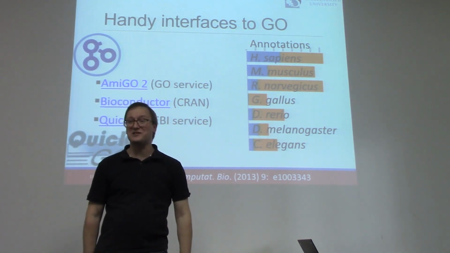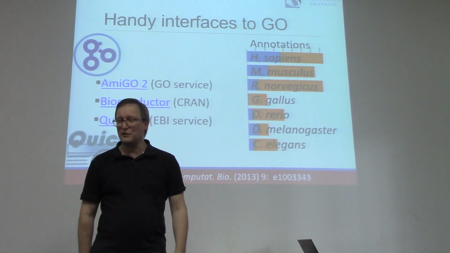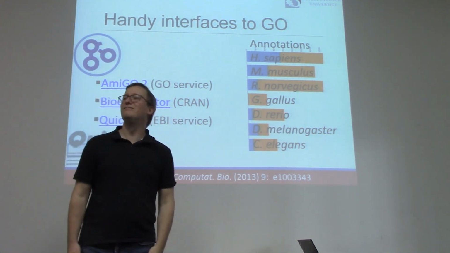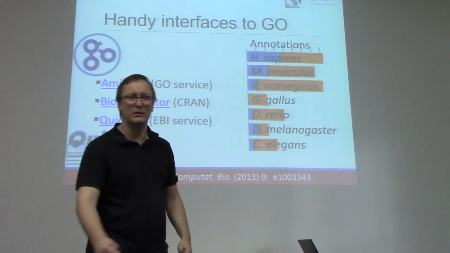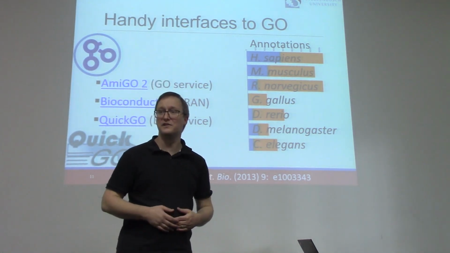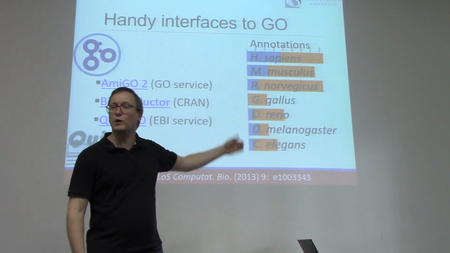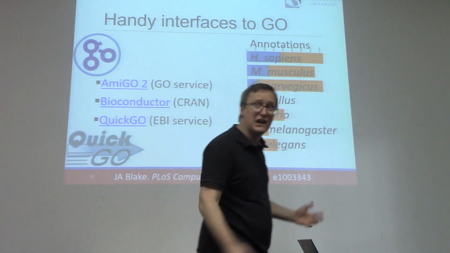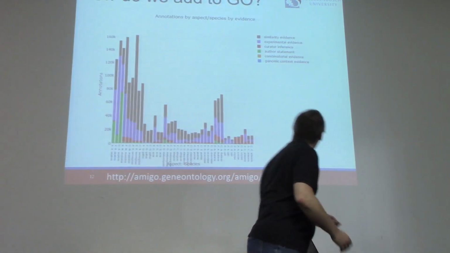Okay, Drosophila melanogaster. Fruit fly, yeah, pretty well studied. And C. elegans is a flatworm. Yeah, a little worm, one of the best developmental models. So we can see that depending on what organism you're working with, the amount of gene ontology information may be quite a lot or relatively little.